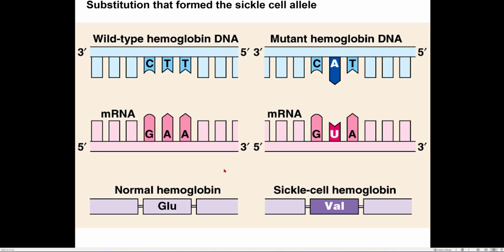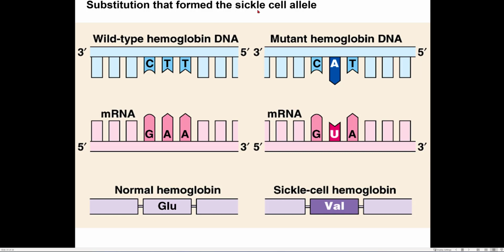Here's a disease that I want you to just know the example of. And the disease is sickle cell anemia. Sickle cell anemia is a mutation, a genetic condition caused by changes in the protein called hemoglobin. Hemoglobin is the protein that carries oxygen in your red blood cells. And in normal hemoglobin, part of the DNA has CTT in it. And CTT on the mRNA would be GAA, and GAA will always be coded in as glu by the ribosome.